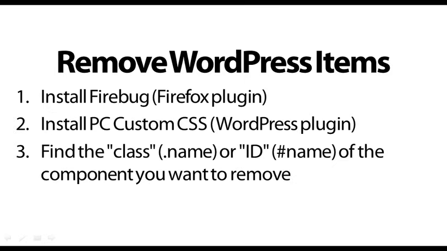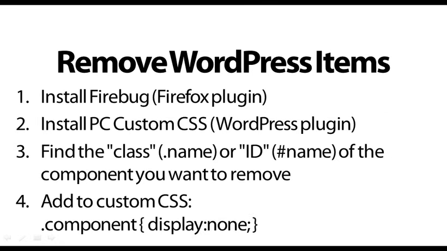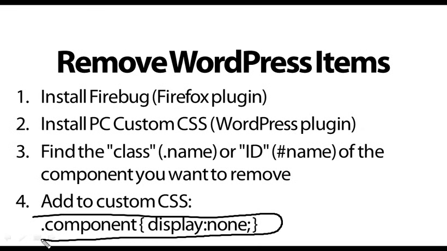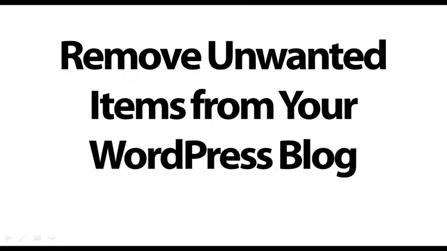Once we do that, I'm going to show you how to right-click on the part of the WordPress blog you want to remove, and then identify it, because most of these things are named in a certain way. Then we're going to add one little piece of code into the CSS plugin that we're using. I know that right now it might look kind of scary, but it's really not that difficult. We're just going to put either a dot or a number sign and the name of the thing you want to remove, and then curly brackets, display, colon, none, semicolon, curly brackets again. I'm going to show you this a couple of times just to make sure you get it, so don't worry about that at all. So let's get to removing some unwanted items from your WordPress blog.